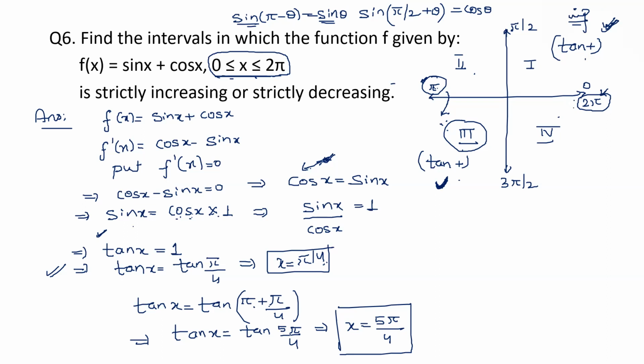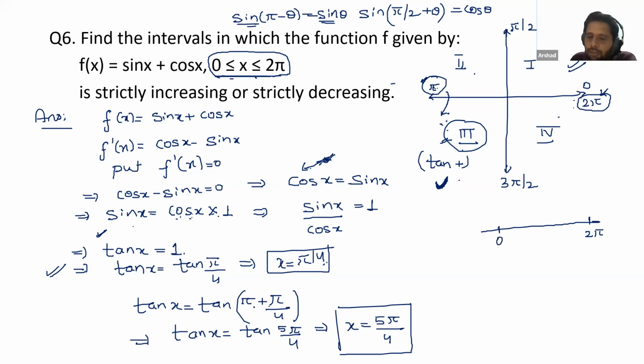Umair, is it clear? No, sir. Where do you have a doubt, Umair? Sir, the second last line. Second last point, this one. So is this clear, Umair, why we are finding the angle in the third quadrant? No, sir. Tan is positive in which quadrant? First and third. And what interval have they given us? From 0 to 2 pi, 0 to 360. So that means all the four quadrants. So tan is positive in the first and third quadrant. In the first quadrant, you have already found the angle, which is pi by 4. Now next, in which quadrant do you need to find the angle, Umair? Third quadrant. Okay. So now we will find the angle in the third quadrant.